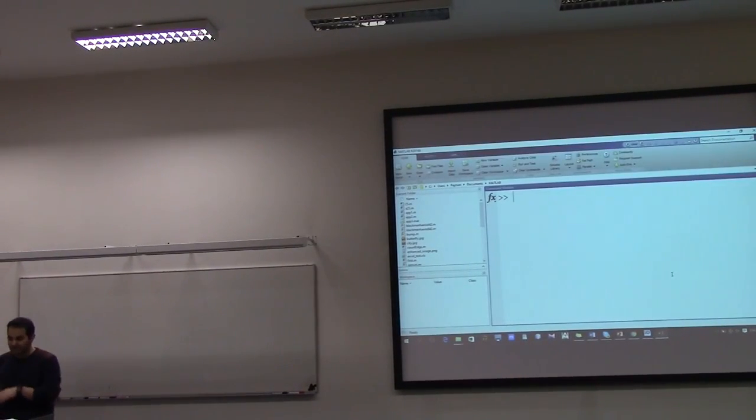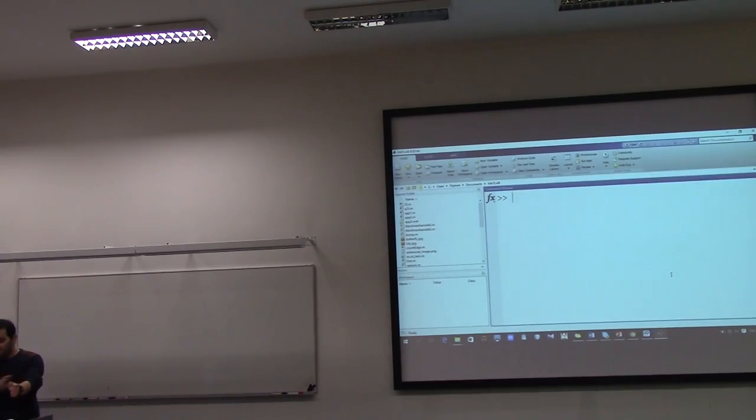Okay, so all of you know that when we want to read an image in MATLAB, we can use the imread command.